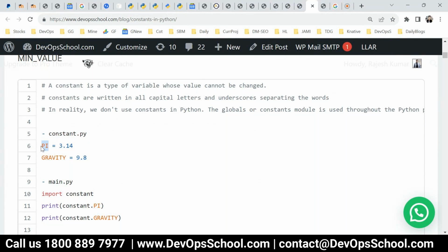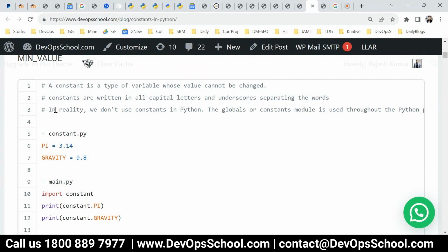So here pi is one of the constants, and gravity is one of the constants. A constant is a type of variable whose value cannot be changed. Constants are written in all capital letters with underscores separating the words.